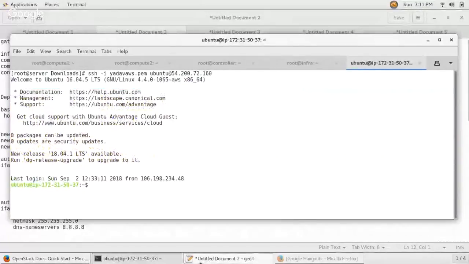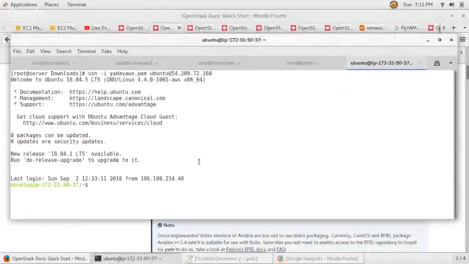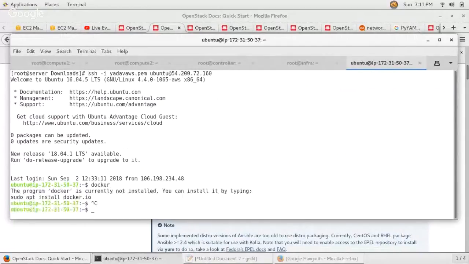For the private registry, I will use Docker on the Infranode. First, I will check if any Docker is installed. So this is not our Infranode.